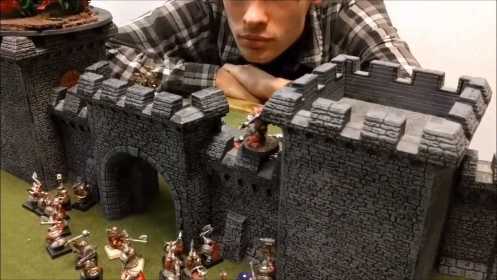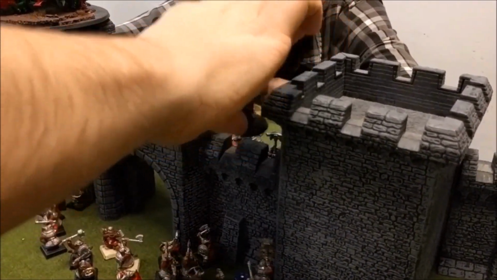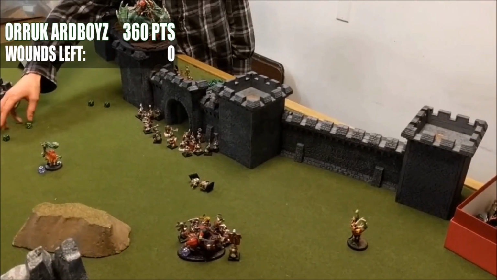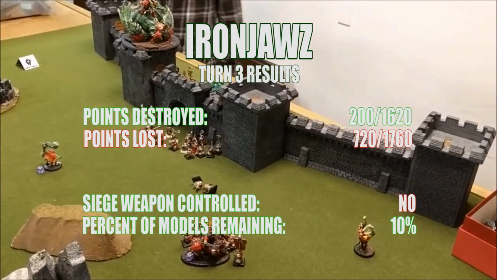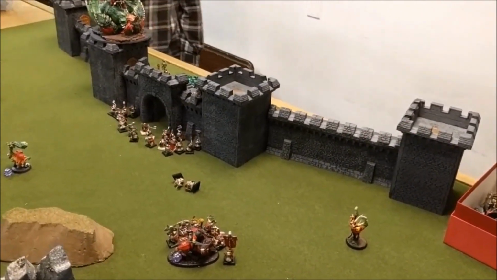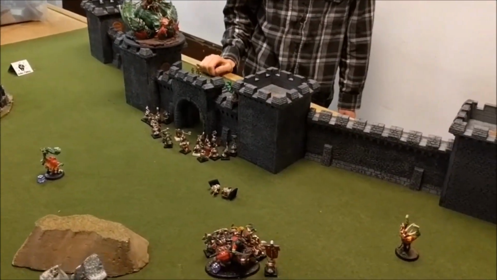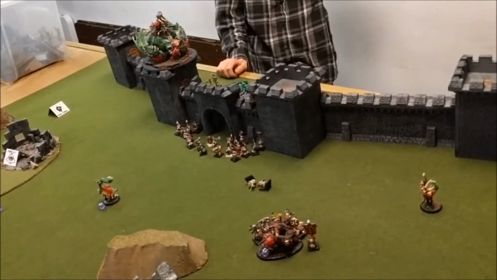Battle Shock for the Ardboys. They lost 4 models this turn. I rolled a 5, so the Ardboys are gone. End of Ironjawz turn 2. Getting a little better, but I think we've lost most of our beefy units, and critically, I could not get the objective. So that means, even though the Mega Boss is still there and we'll probably start steamrolling things, he gets 1 more attack with his super weapon. So let's see what happens.